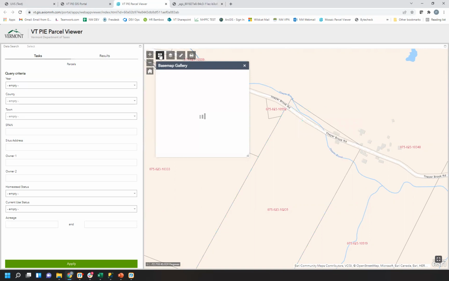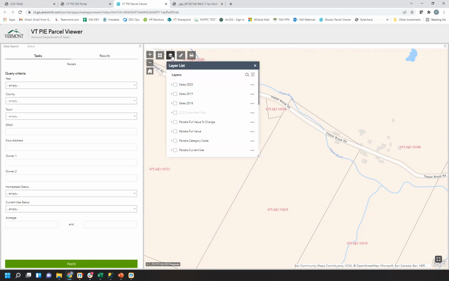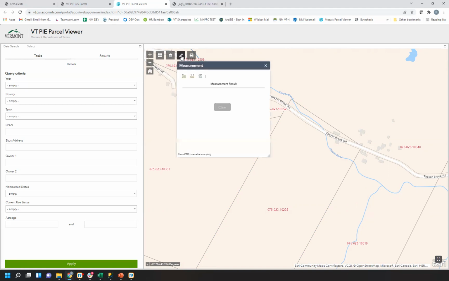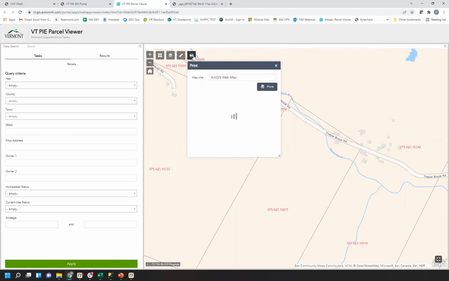We've got our base map layers here. So this is where you pick your aerial imagery if you'd like to look at that. We have our other layers. So this is where you can turn on sales. We can expand these to see what the cartography means. So we have all of our extra layers here. We've got our measure tool that we looked at. So if you want to get frontage or things like that. We've got our printing tool here to get a PDF version of the map that we're looking at.